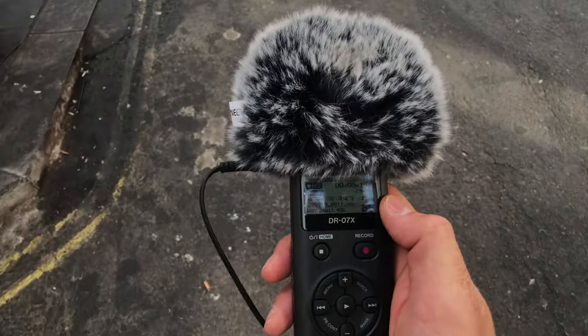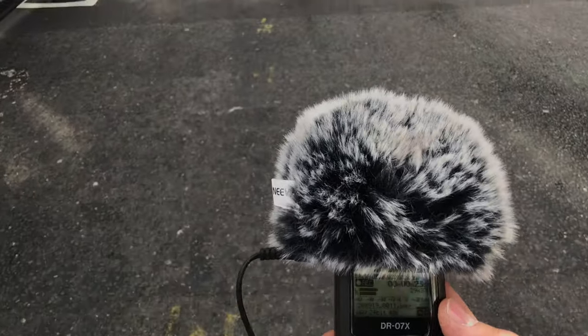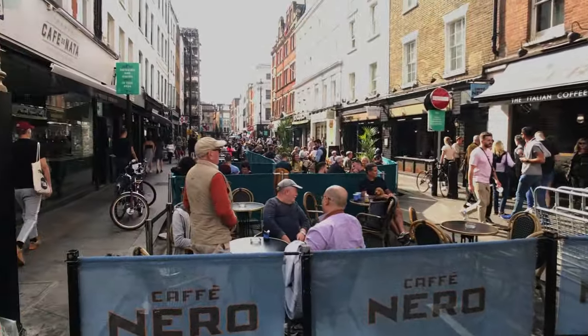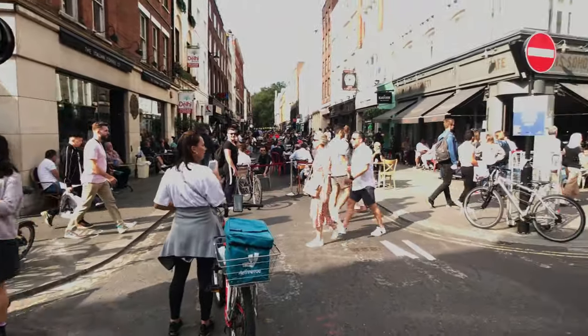But enough talking — let's see how they get on in the streets, which is what really matters. Here we are in the city center, a place with loads of people, mobile phones, and radio frequencies of all sorts. Nothing that these recorders shouldn't be able to handle quite comfortably. This is about as busy as it's ever going to get in terms of mobile phones and radio frequencies — absolute pandemonium.